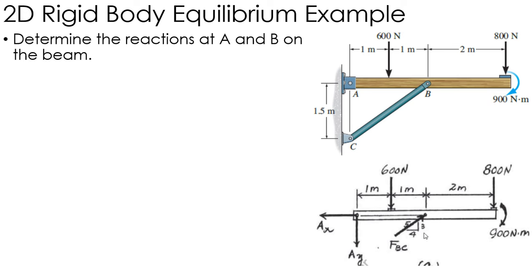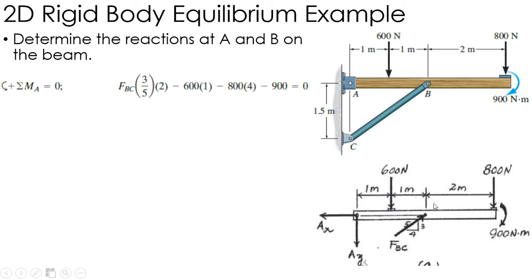Now I'm actually going to start with my moment equilibrium equation, right? I have 3 equilibrium equations: the sum of the forces in the x and y, and then the sum of the moments. I'm going to sum the moments about point A, because I can choose any point to sum the moments about. The reason I'm going to choose point A is because I have both AX and AY at that point. So when summing the moments of all of these forces and this couple moment, the moments of AX and AY are 0, so they do not show up in the equation.